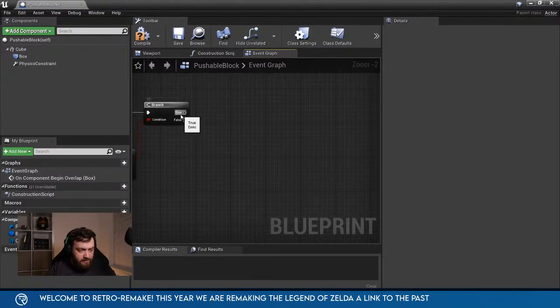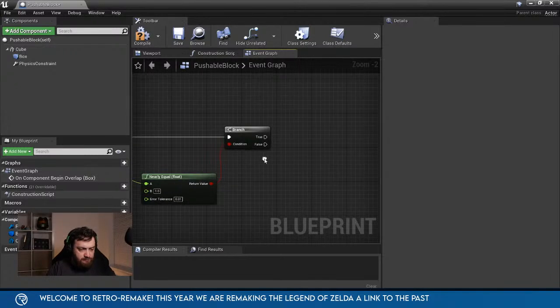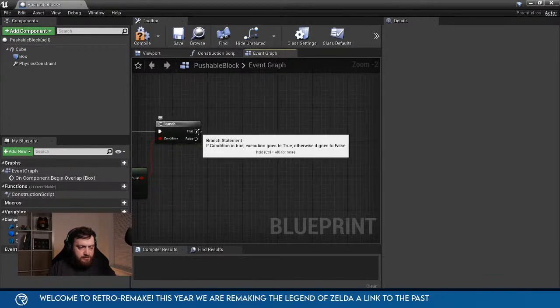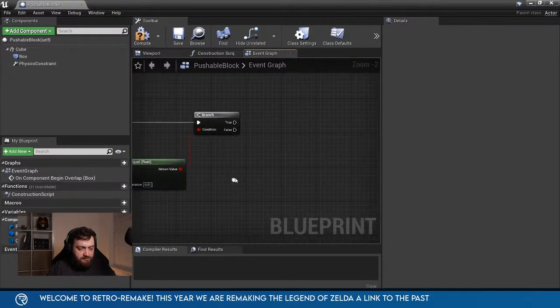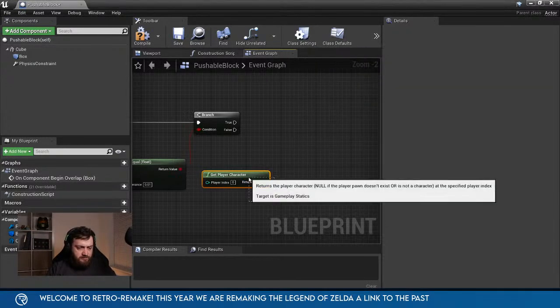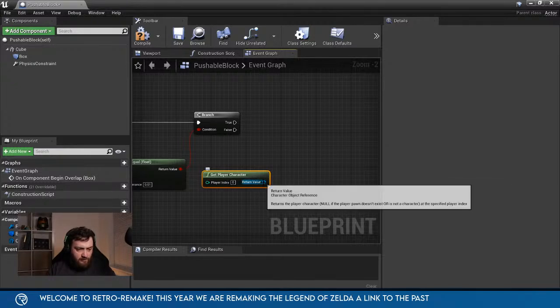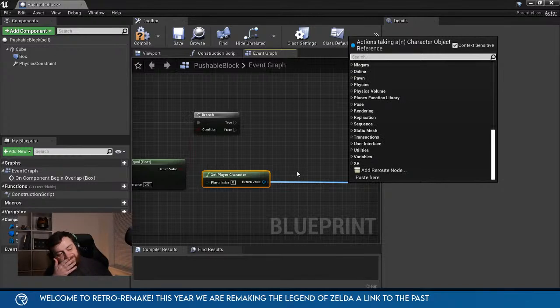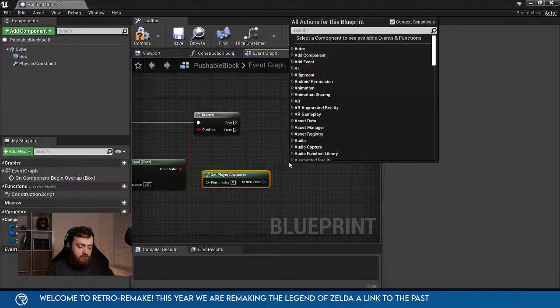So in here, we want to go and overlap box and do get player character. No. What do I want to do here? What do I do? Brain fart.